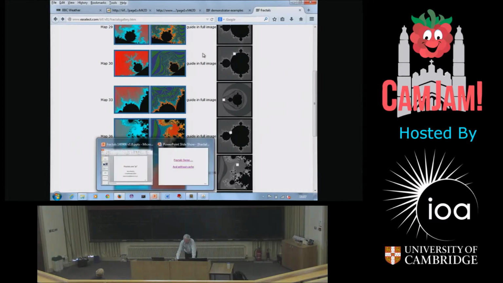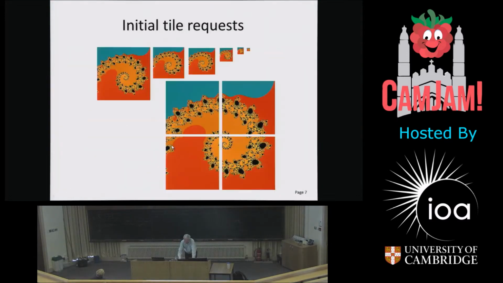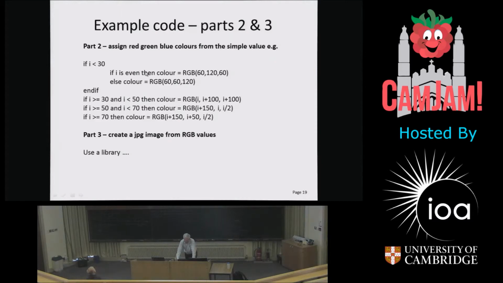The one part I wanted to just highlight was this, which was here you'll see bands of green and blue. And I'll explain how those were generated alongside these slightly fiery colours around the edge of the black. So here, for example, was the means by which I took a value between 0 and 255, and then generated a 3-colour red, green, and blue code. So you'll see there's a little test here that if it was even, then show predominantly green. If it was odd, then show predominantly blue. And that's how I got the green and blue patterns. And then the red colours were coming out through some of the other tests there. So it's simply an assignment through to the colour space from that first initial value.